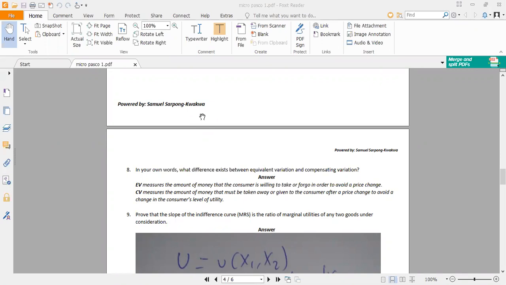Assuming there's a fall in price, when price falls too, there's going to be an increase in the consumer's welfare. We don't want the person's welfare to increase. So when price falls, we'll reduce his income so that he'll go back to the old level of utility. Okay, so that is compensating variation. Give the consumer some amount of money when there's an increase in price so that the utility level won't change, or take some amount of money away from the consumer's income whenever there's a fall in price so that the consumer's welfare wouldn't change. Okay, I hope we understand.